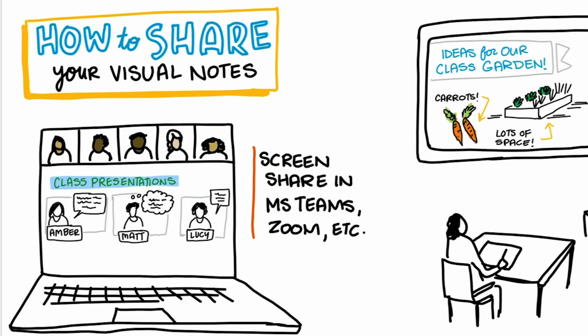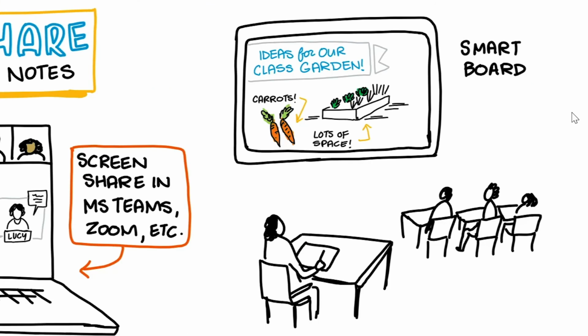For online classes, you can share your visual notes just through screen share in Microsoft Teams or Zoom. And in the classroom, you can share visual notes to a smartboard or a projector. This is great if you don't want to be on your feet all day at the front of the class. Some people find working on the smaller screen is easier and quicker than writing on a large smartboard.